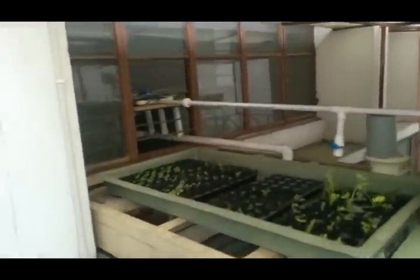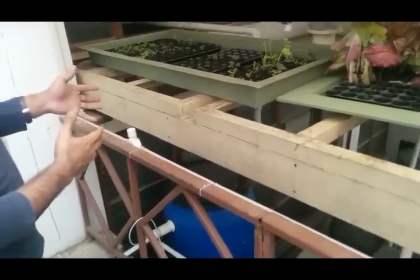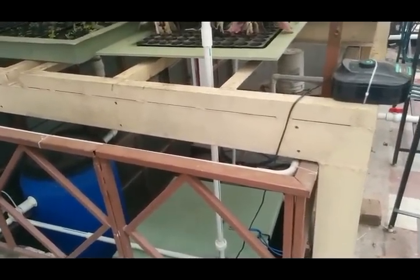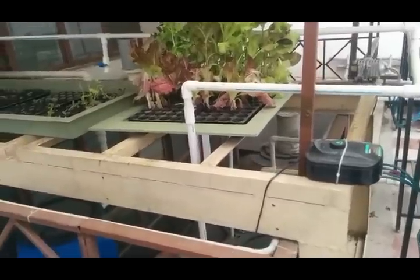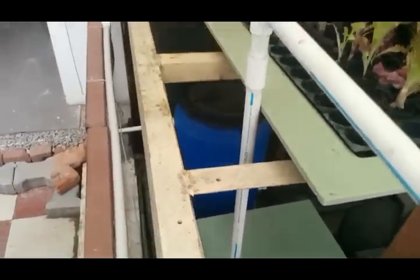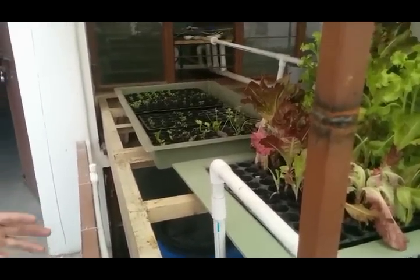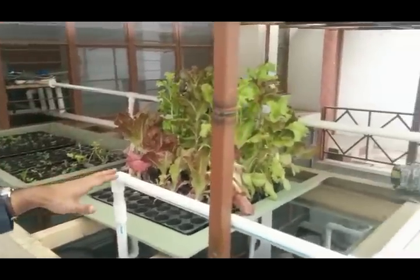In the filter zone, we bring the water from the fish tank to the first filter in which the heavy solids are collected, and from there we move to the second filtration unit where we remove even the smallest waste coming from the fish tank. Once filtration is done, we provide more oxygen to start the nitrogen cycle in the filter tanks. Here, the ammonia is being converted into nitrates. The water is now full of useful fertilizer, which is fed to the plants via a pump and the distribution network.